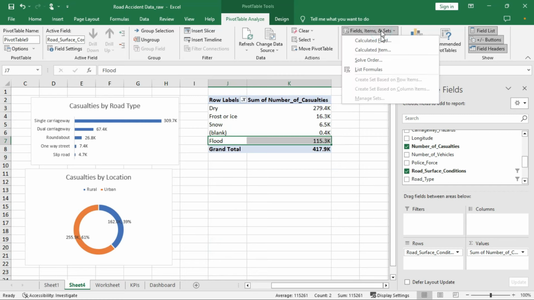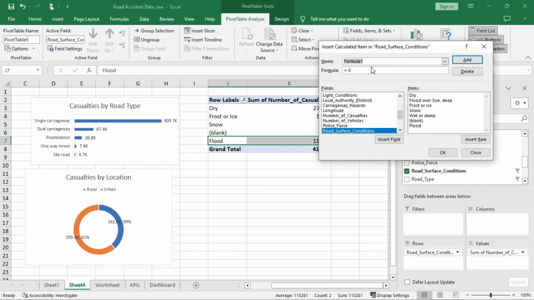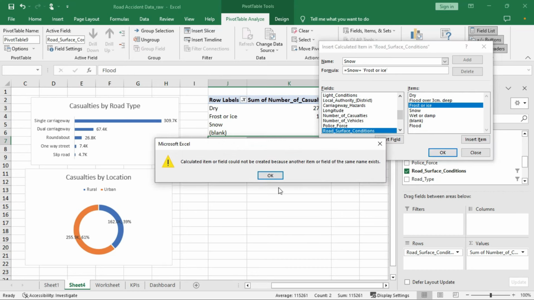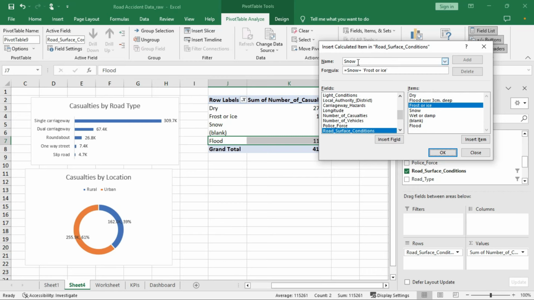So I come back here, calculated items, and let me name it as snow. Double click on snow plus, then okay, there is a name called snow, so let me make it frost.